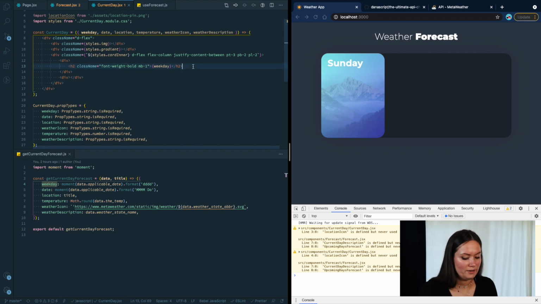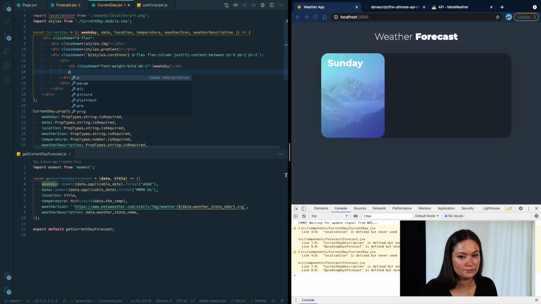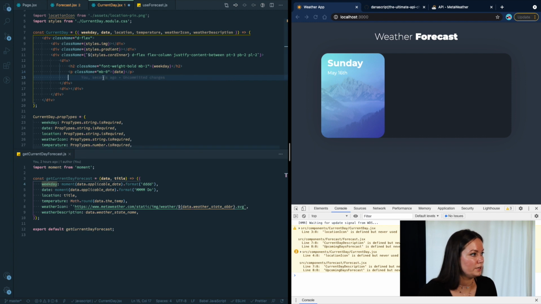Awesome. Next, we have a paragraph tag with a class name of margin-bottom-0. By the way, all those classes where you see like this kind of like dashes, it's Bootstrap classes. I like using Bootstrap just because I'm just used to using it. Here we're gonna use date. And the next one is going to be another paragraph. Inside of it, we're gonna have an image.